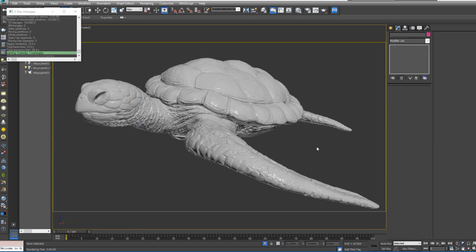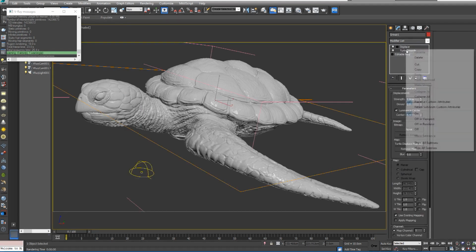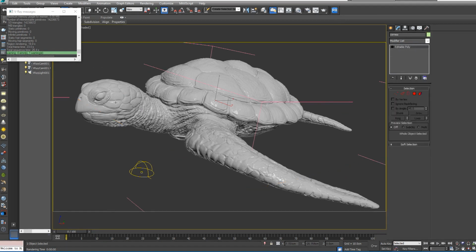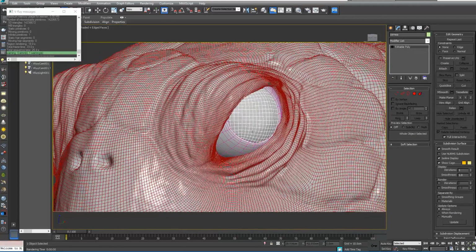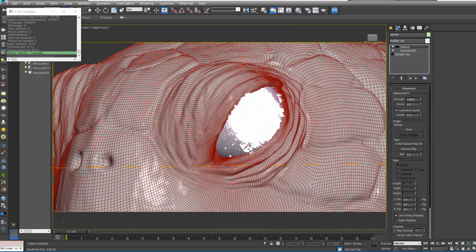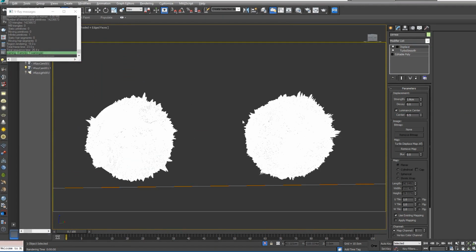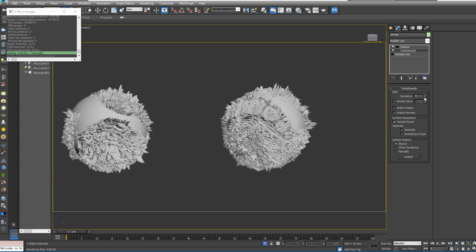Let's save it, and now we can go to this one and select all this, copy. Let's select one of our eyes. Let's go for cornea and just press paste. This is happening because we have the displacement from the turtle. So let's go back. We do not need this much information.